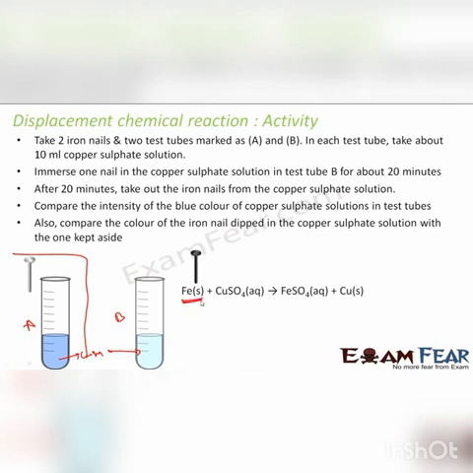What has happened? What has happened is you had this iron, that is the nail. You dipped this in copper sulfate solution. What you got is FeSO4. So now this is FeSO4, right? And this is a little copperish. This is not black actually. This should be a little copperish color.